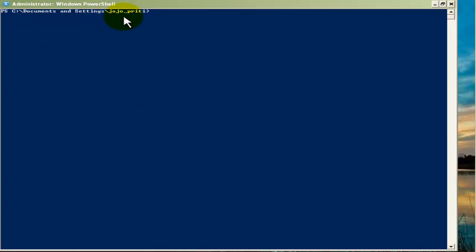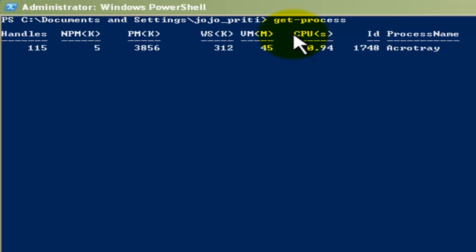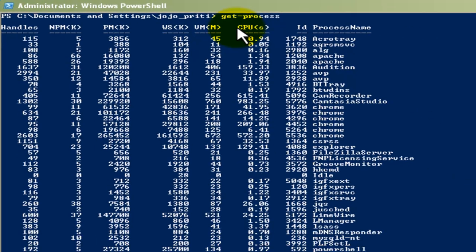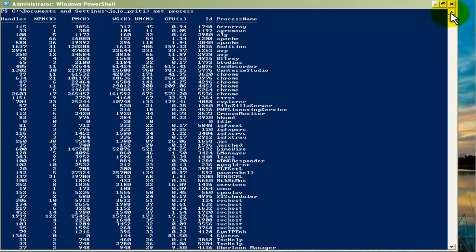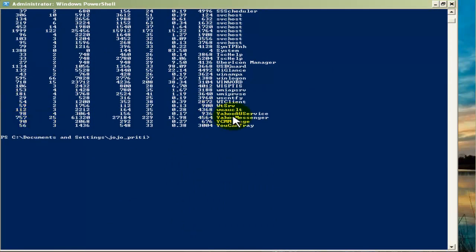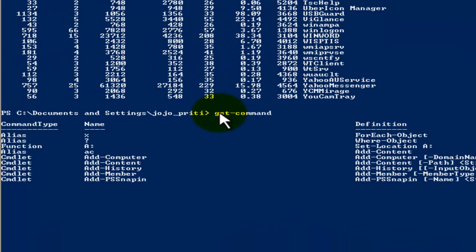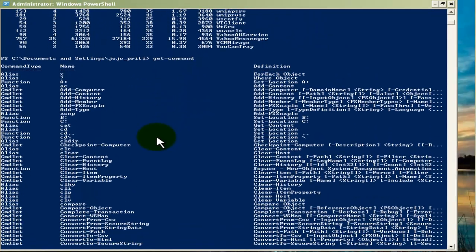Now let's take a look at the use of commandlets, and we will have an opportunity to see how we navigate PowerShell. If we type in get-process, you'll see we have the verb get and the process is the noun. And hit enter. Notice that it shows all the processes we have running. Inside Windows PowerShell, you can access the command list by typing the command get-command. This displays all of the commands available in PowerShell.